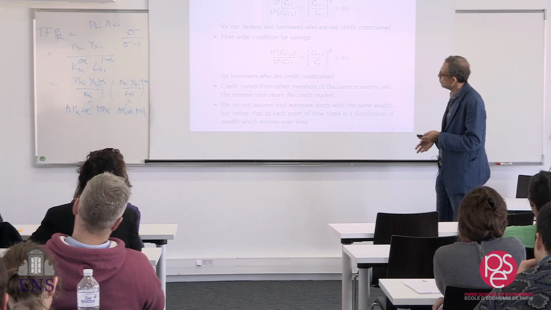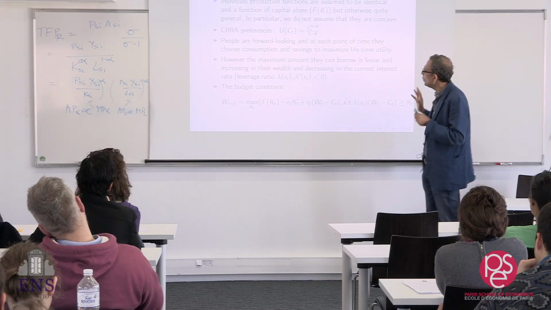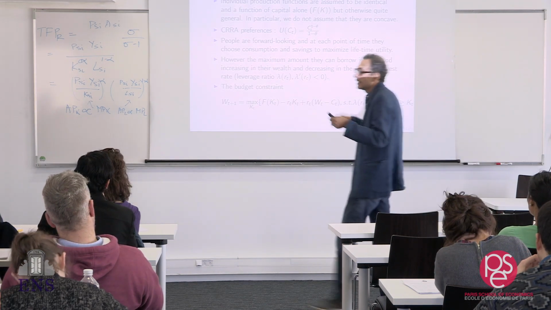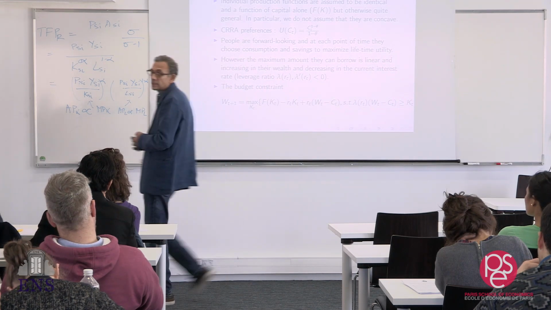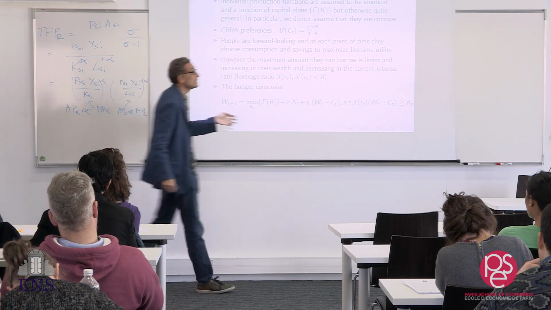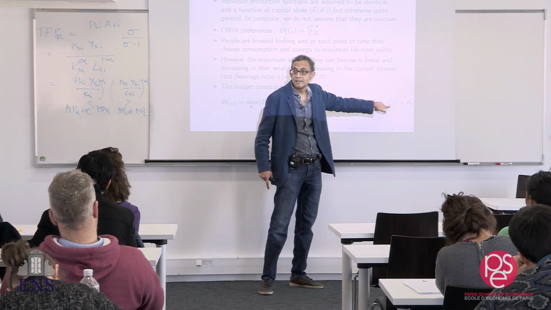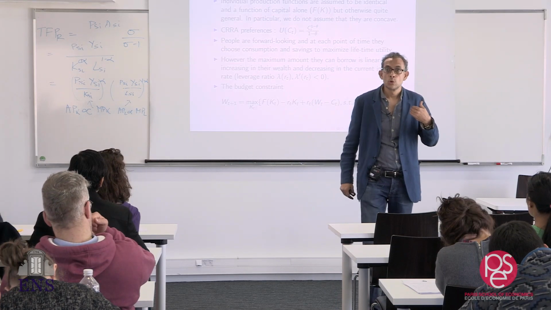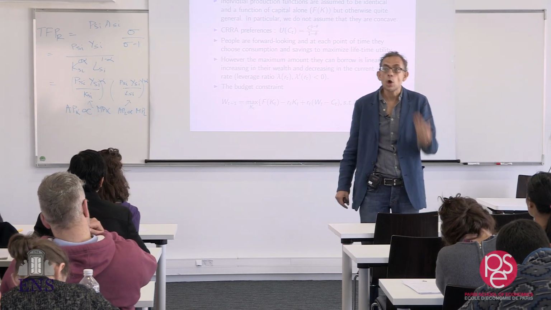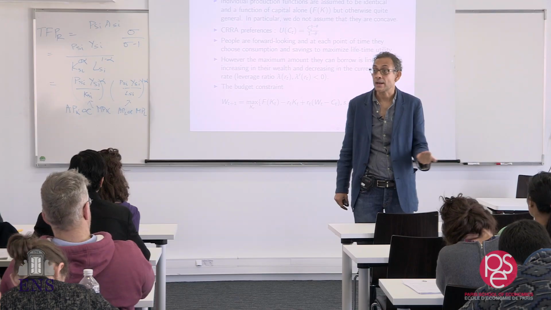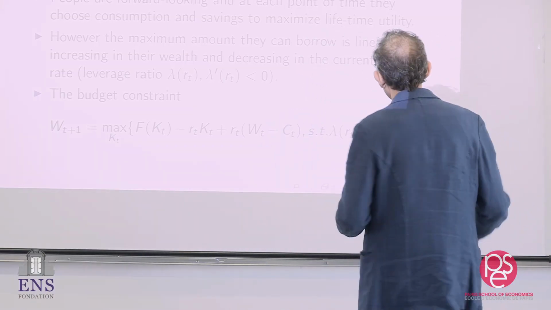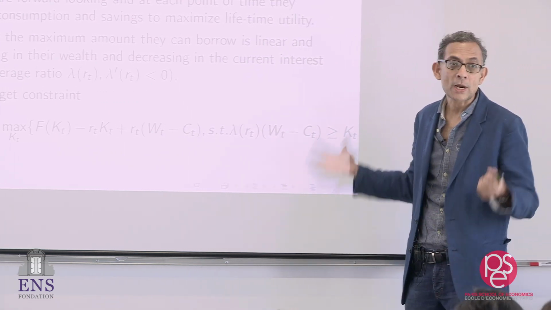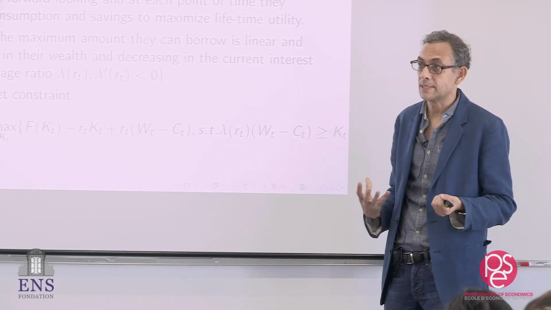Now, going back to this problem, the only thing that changes from the standard maximization problem is that you might be credit constrained. What does credit constraint mean? Literally it means this constraint binds. If this constraint binds, then your incentive to not consume is higher. Why? Because if I don't consume, I relax this constraint. So this is the shadow price on this constraint, which goes into your optimization problem.